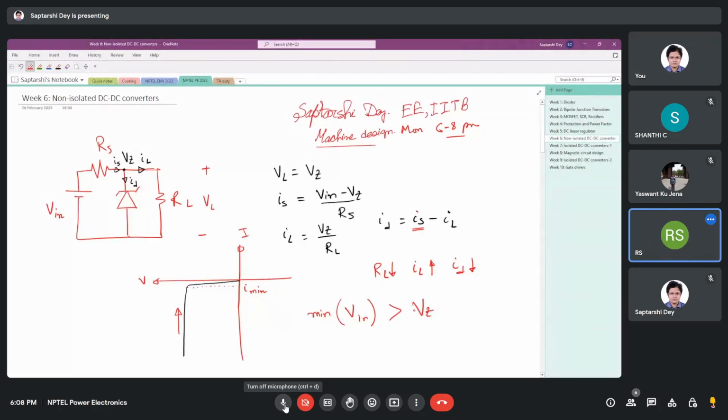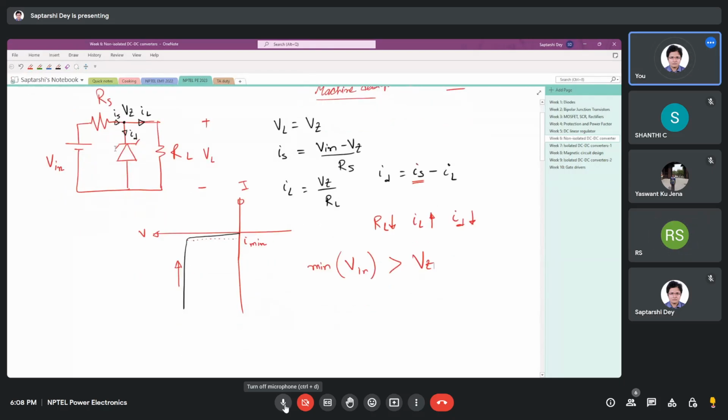Yes, sir, that is correct, sir. But why are they saying at that time, what does it mean, no diode? Yes, sir, that is my doubt actually. They calculate RL by assuming current flowing through RS equal to current flowing through RL, and they are saying that is the least resistance that can be connected. Wait, let me think a bit.